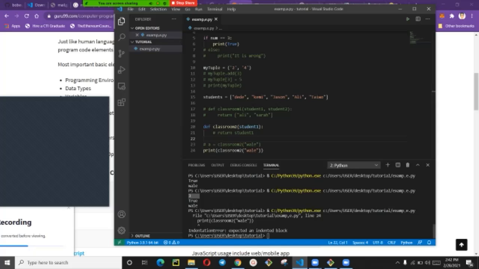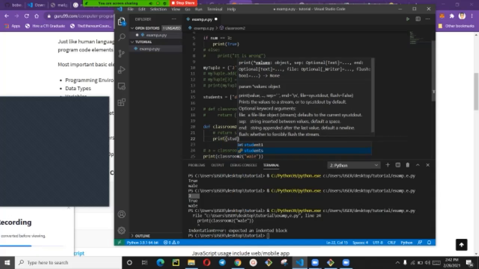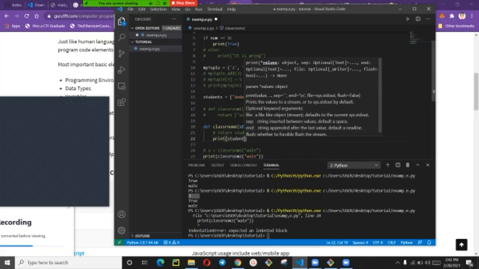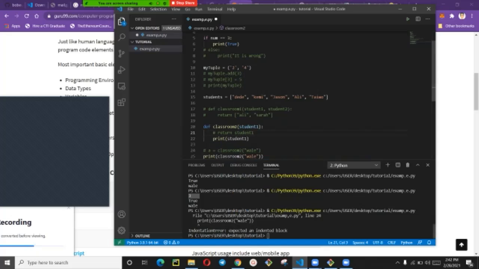If this function does not return anything, it will not print anything for us. It will print empty. Let's see it. Can you see now? It says expected. Let me use print student, print student 1. Let me try and run this.